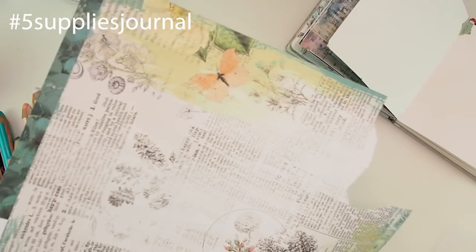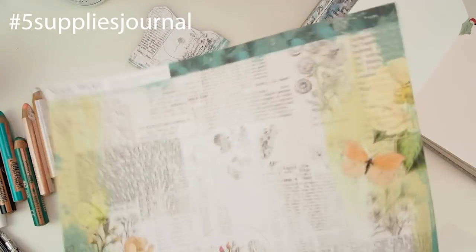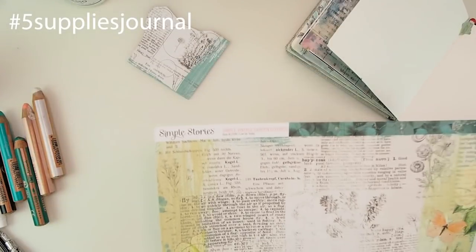There we go. I'm trying to leave things as well because I may still need this gorgeous paper. This one is Simple Stories.